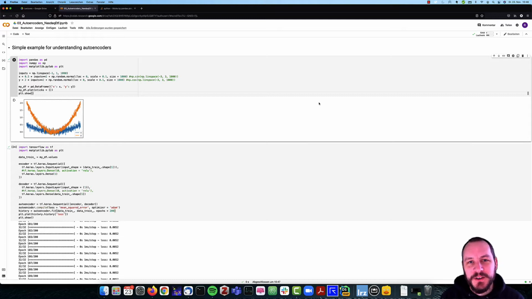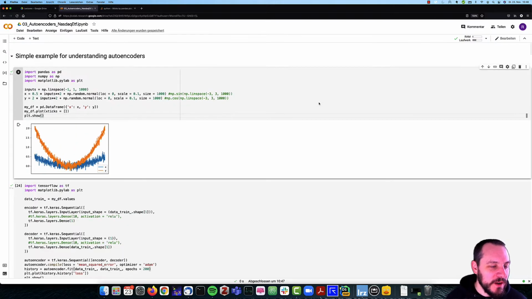Welcome back. So after this first formal and very likely not so super intuitive explanation of what autoencoders are, let's just take a look how they work in reality, at least how it's done when using Python code. And here, first of all, not in reality, but with a fictional example, which hopefully helps. Okay, so let's keep it as simple as possible.